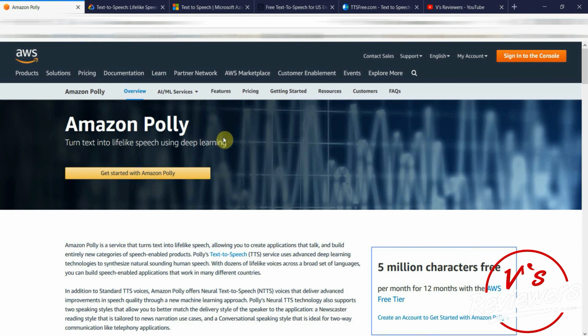To access this, you have to have an AWS account set up. For that, you need a legit credit card. They're not going to charge you on the card, it's just to create an account. If you're using the free tier, you should be fine. With Polly, you can use 5 million characters a month, so I'm pretty sure you're going to be okay.